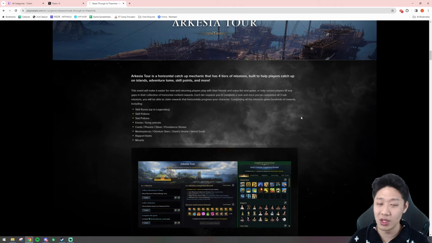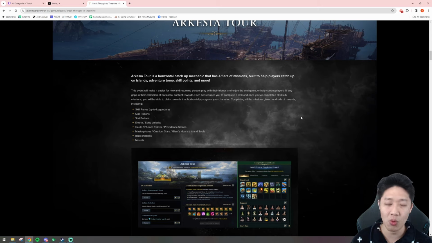But the one thing that I do want to mention is that unfortunately it will not give you the second purple wealth rune, and it will not give you your skill points from your Omnium, your Ignea tokens. It actually won't give you any Ignea tokens. It'll give you progress towards it, but it won't give you any Ignea tokens. And that to me is a little bit of a bummer, but it is what it is. But it does give you some progress towards the wealth rune as well.